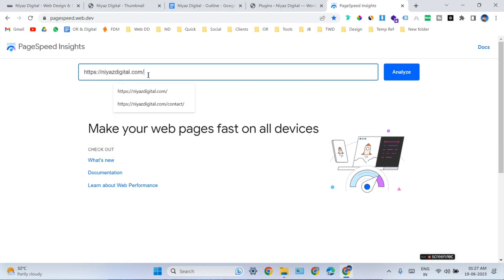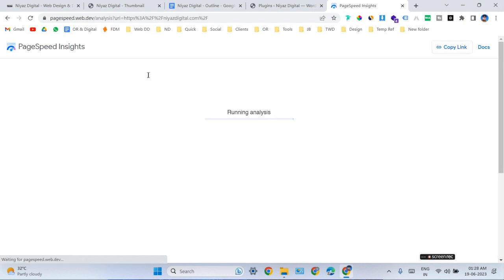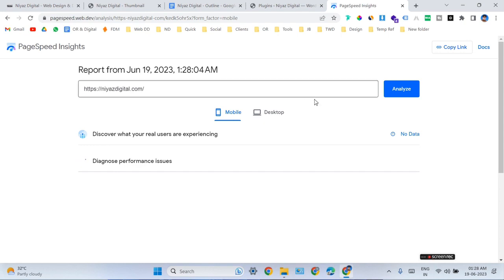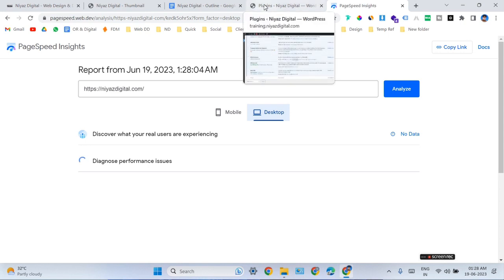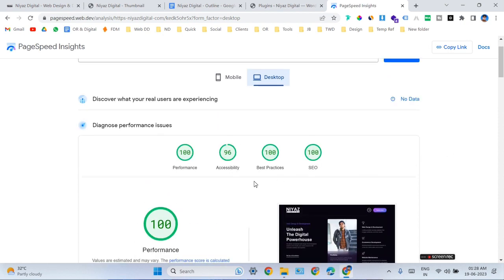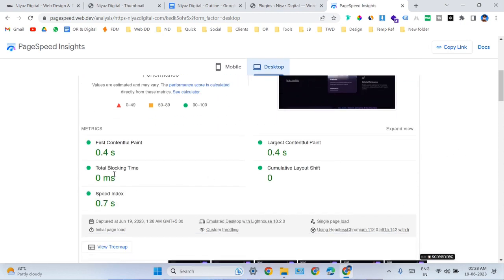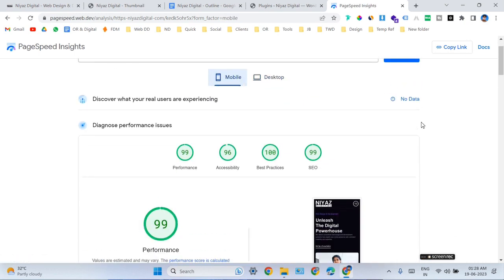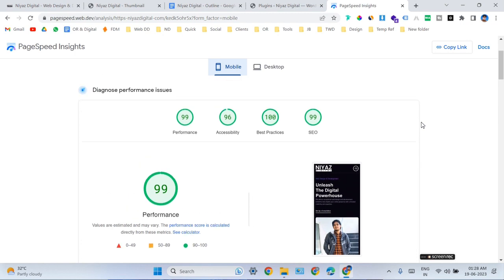I am on the page speed site. I'll click on my website's page speed. Let's check how much speed I'm getting. To speed up the website, you need to follow a few important things, like you need to have the right hosting provider, you need to use optimized images, you need to use the proper theme and everything. Here you can see my website speed is 100% and the load speed is 0.4 seconds, which is less than 1 second. In the mobile version you can see my website speed is 99%.